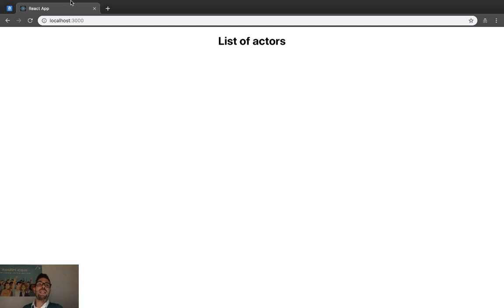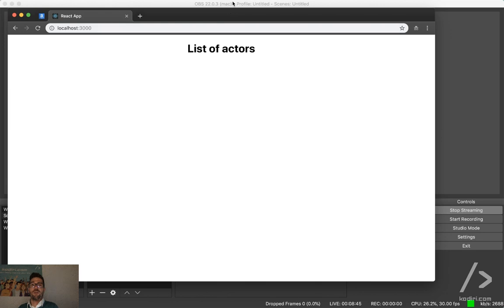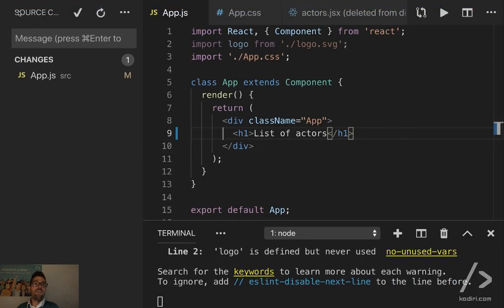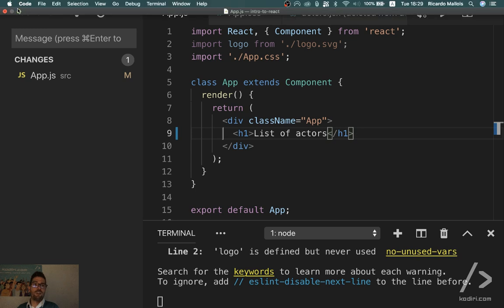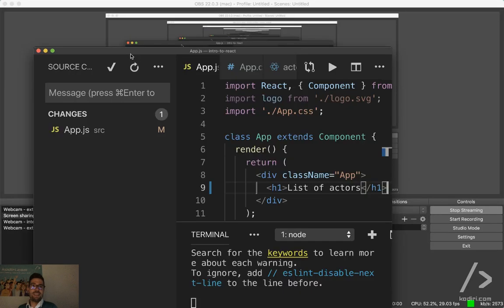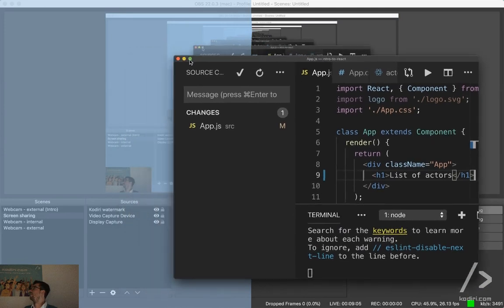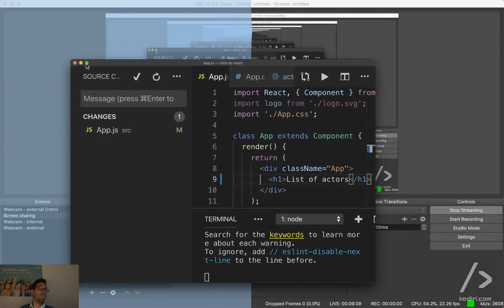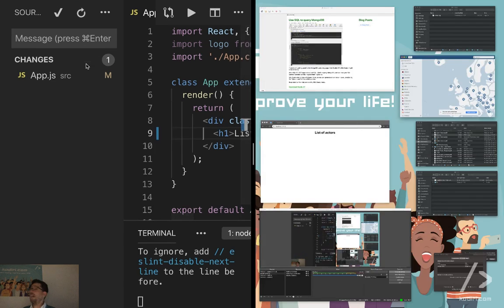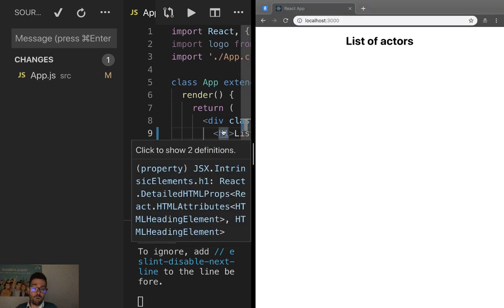Well, if you are a Mac user, we can do something. Probably you know that already. This is not related to coding at all, right? But if you're a Mac user, if you stop maximizing your screen, so you have them floating around the screen like I do right at the moment, you can do something quite nice. You can hold the green button, hold it, don't release it, and then look, you drag it, it's pretty nice, right? So I can drop it, for example, on the left-hand side, and now I can decide what to put on the right-hand side. I'll select my browser, you see? That's pretty cool.